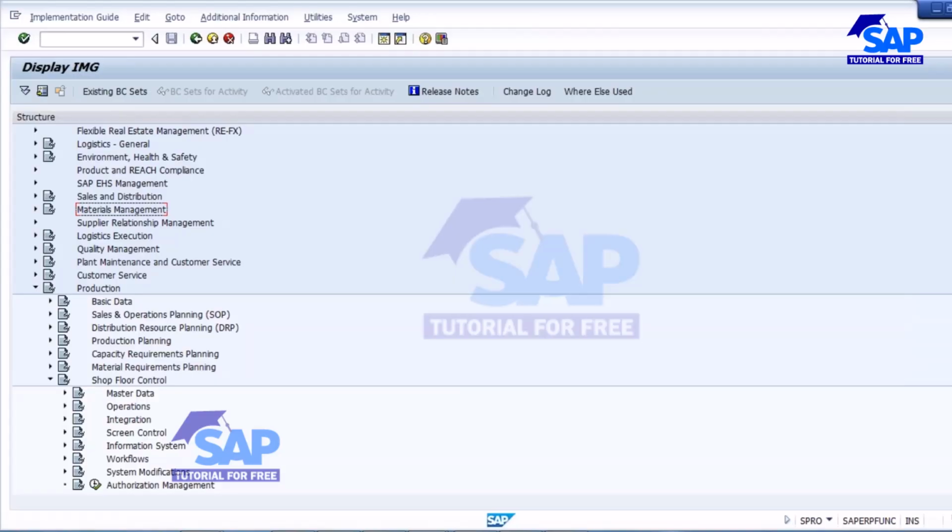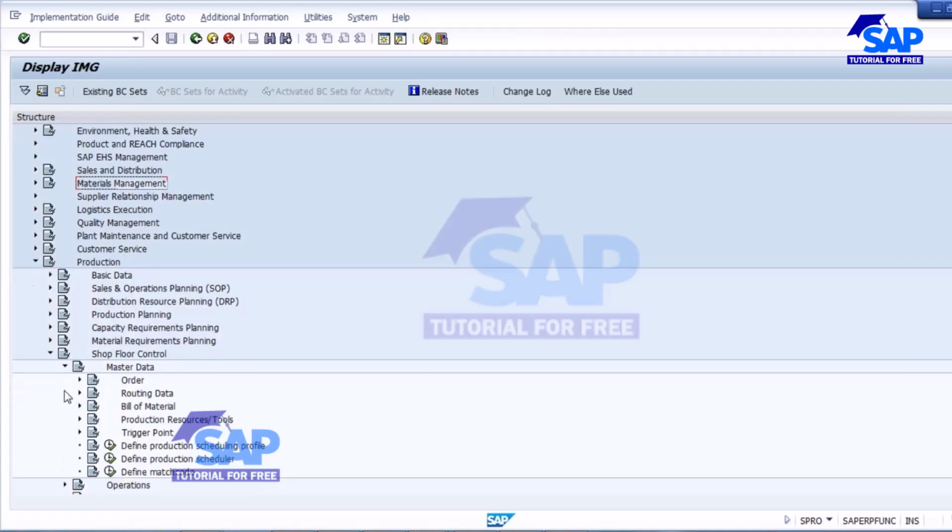Here you go to master data. Here you are able to see define production scheduling profile. So you click on this.